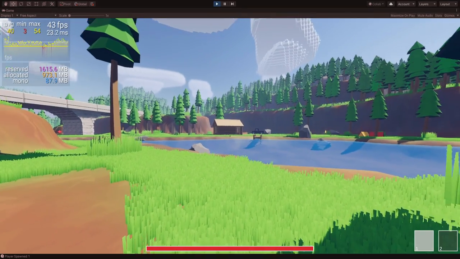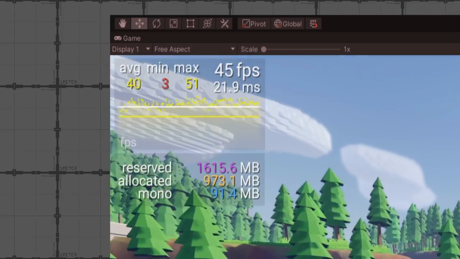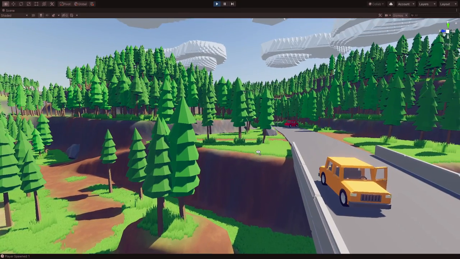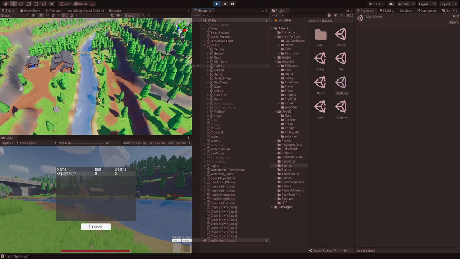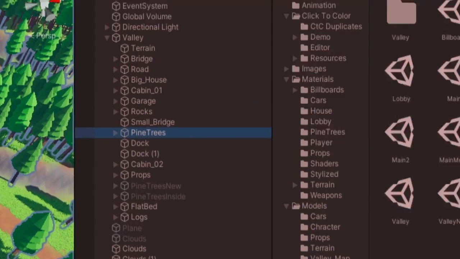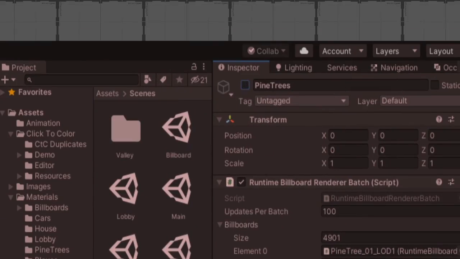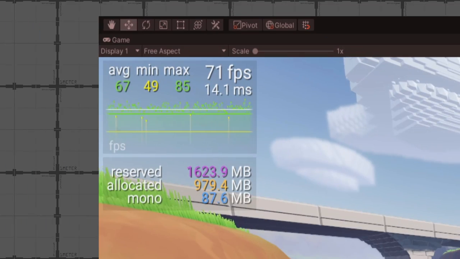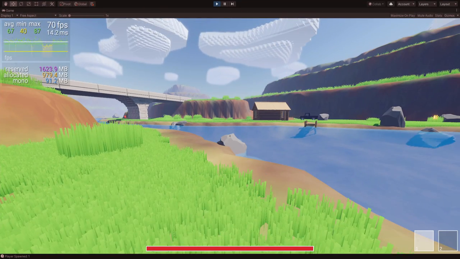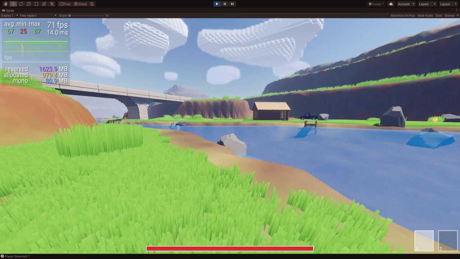Next, I decided to look at getting that juicy FPS higher. I figured out and kinda already knew that it's all these trees that were the culprit. So I just did this, and boom! Woohoo! Look at that FPS! But actually, we want the trees, so I need a real solution.